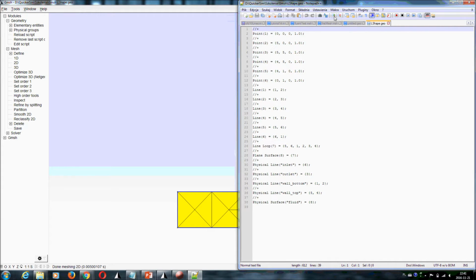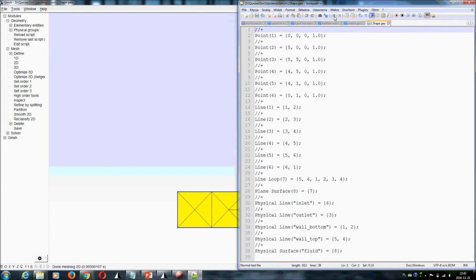Let me only make the font a bit bigger, and I would like you to open the file and have a look at that, because everything that you normally click on in the graphical user interface in Gmsh is translated by Gmsh automatically into a script. So once you create the geometrical file, all the commands that create these points, lines, surfaces, physical groups, and rotations, translations, symmetries, whatever you define, is written here in the script.